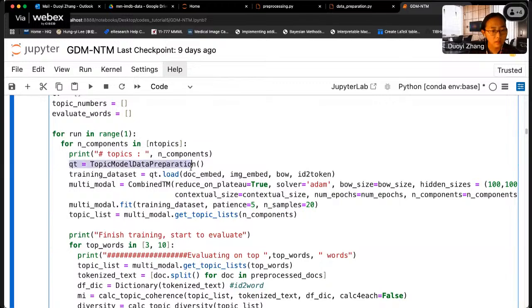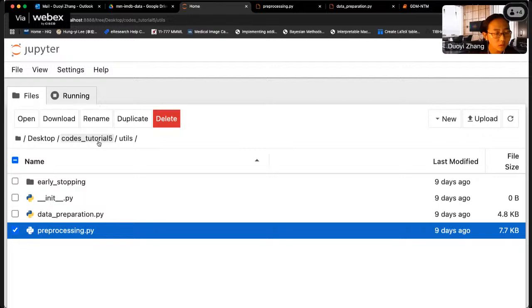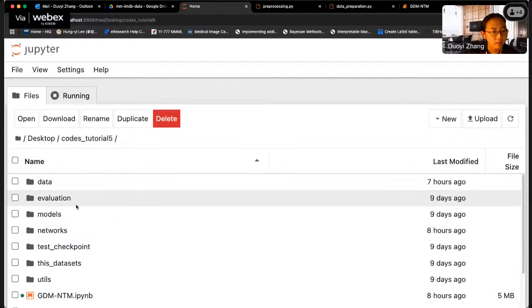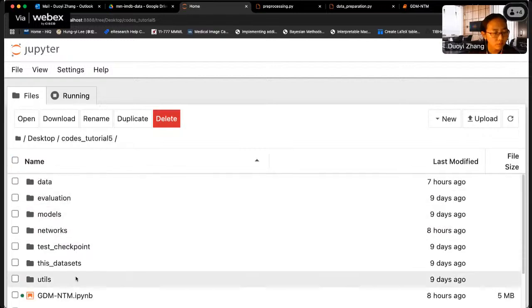And here is again our topic model data preparation. The purpose of this step is to convert our embeddings, including the document embedding, image embedding, bag of words, and the relevant tokens, into this data loader. We've covered data loaders in previous tutorials, so I'm going to skip it.